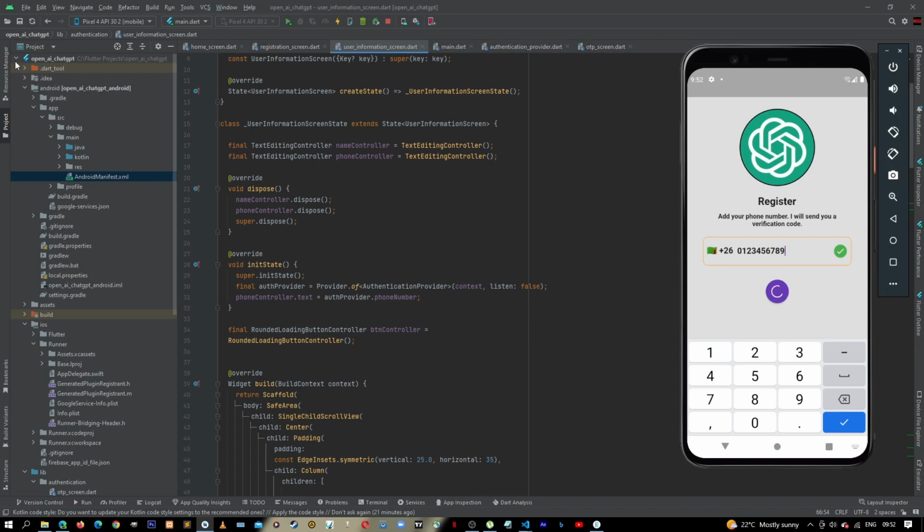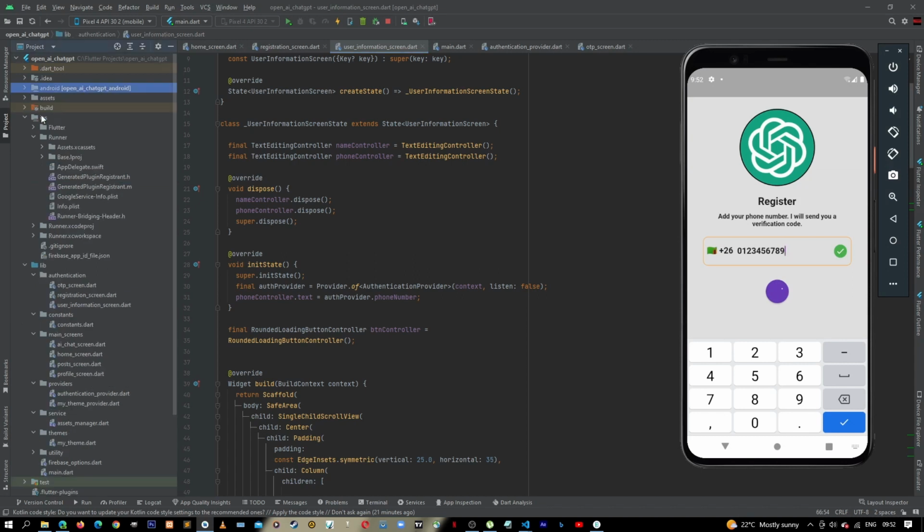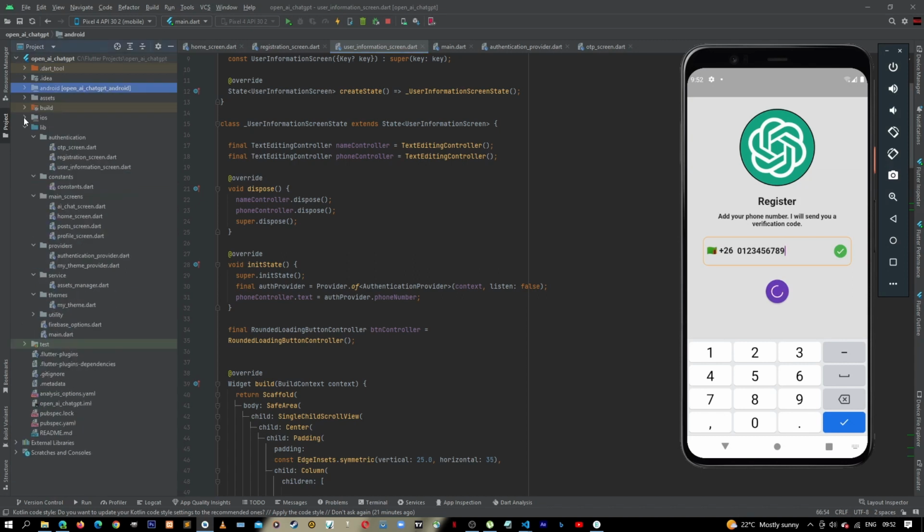We can also minimize all this and then minimize this. We don't have a good internet today, it seems.